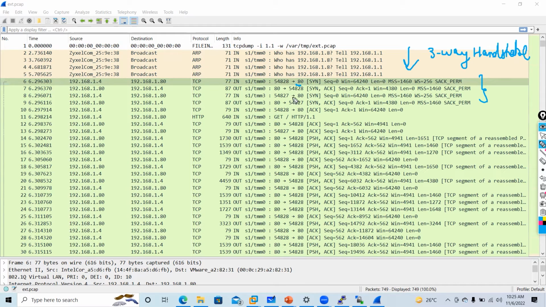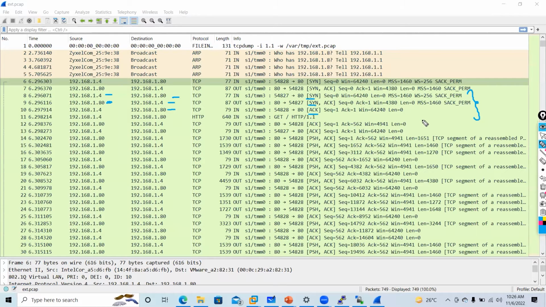Are you getting me? SYN packet, SYN acknowledgement, and acknowledgement. First of all, the client will send us a SYN packet, the virtual IP will send us a SYN-ACK, then acknowledgement.